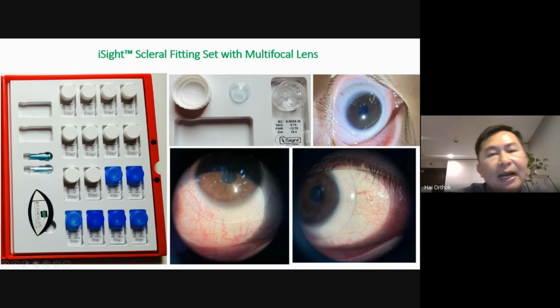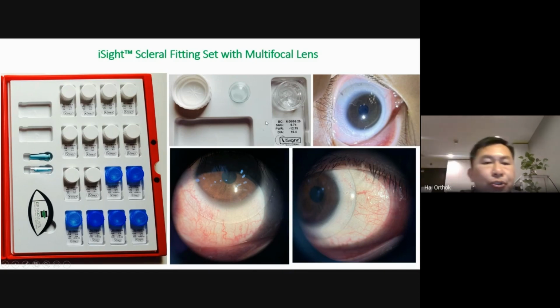When fitting the scleral lens, you have to make sure that we don't have any blanching for 360 degrees of the lens, just a very nice and gentle touch on the alignment curve of the lens. We should see a very good tear layer all over the cornea, and there's no touching on the central cornea or along the limbal zone between the cornea and the sclera.